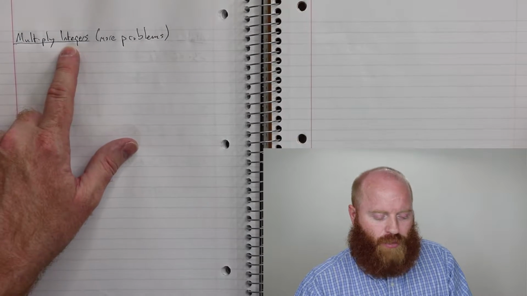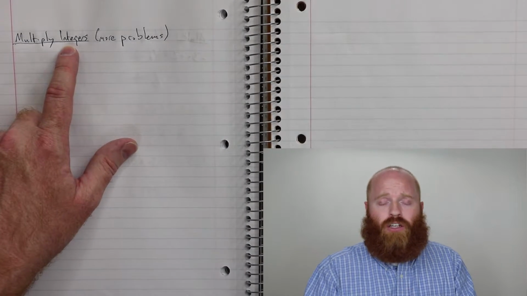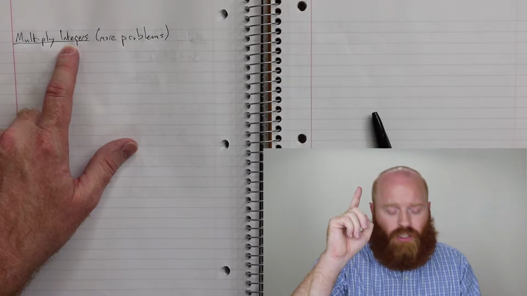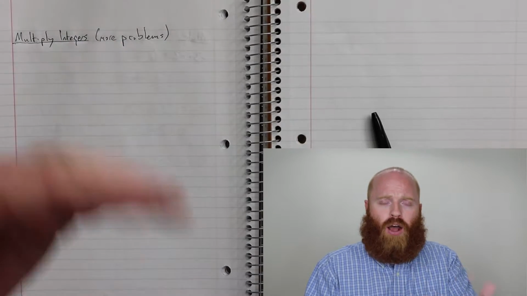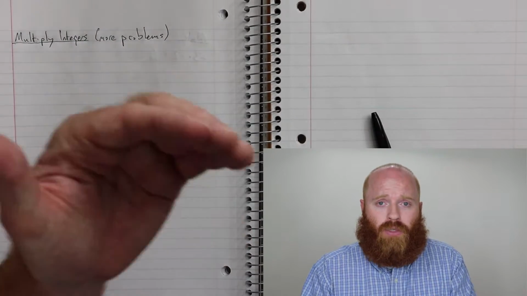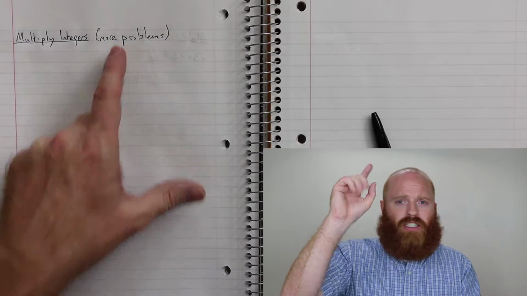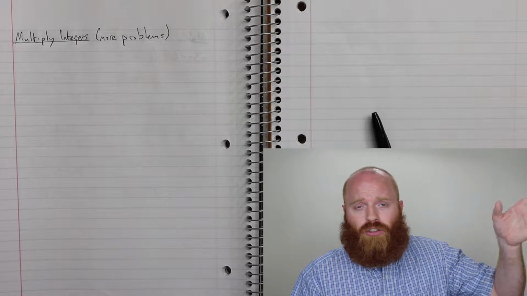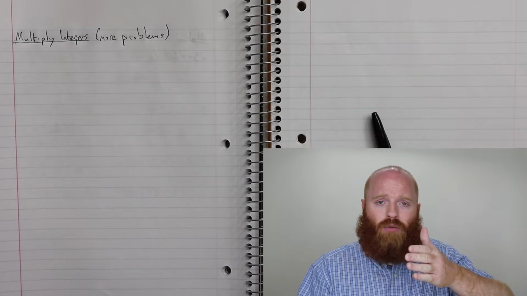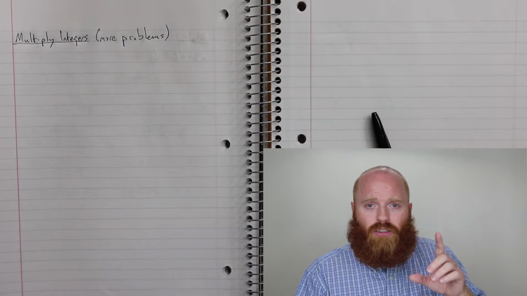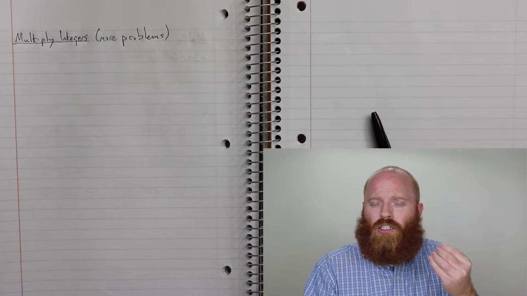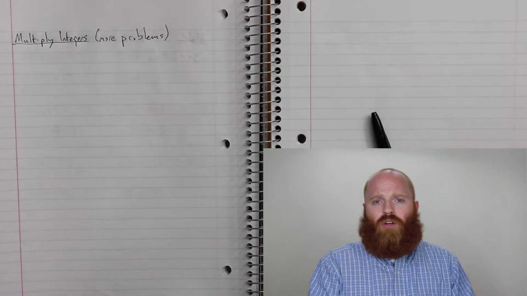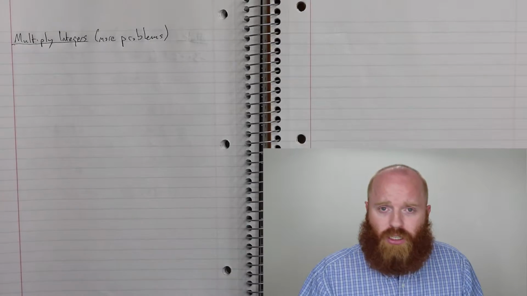Right now I'm going to talk to you about multiplying integers. I already did a video though. You need to link up there and watch the first video. This video contains more problems, as if you've already had the lesson and the explanation. Click on it, pause this video, open a new tab, watch that video, close it out, and come back and watch this one. If that video wasn't sufficient and you didn't quite understand it, I'm going to do more problems for you right now. Let's stop wasting time. I'm going to get started.